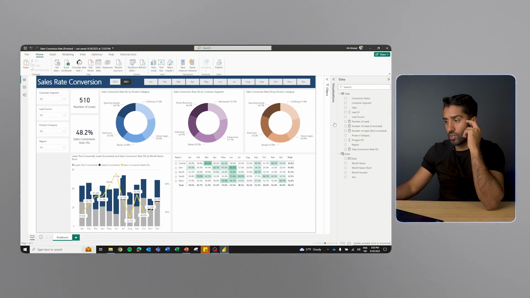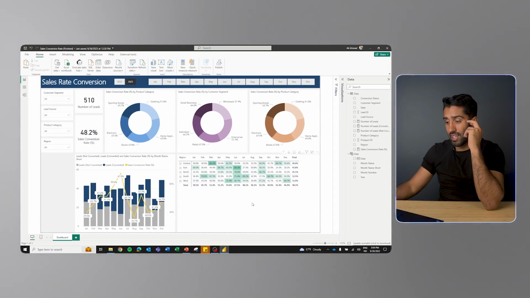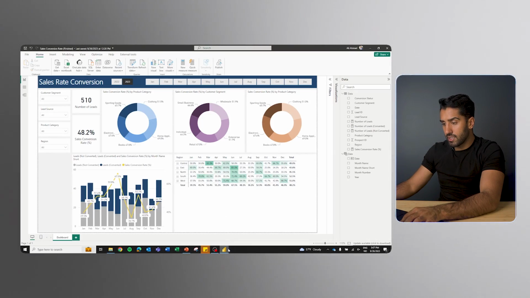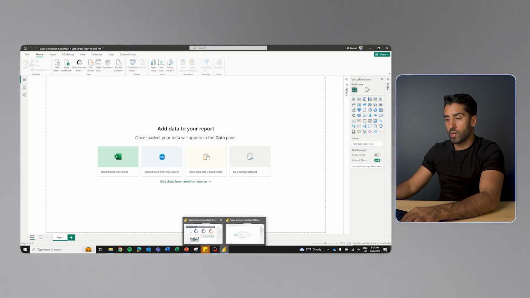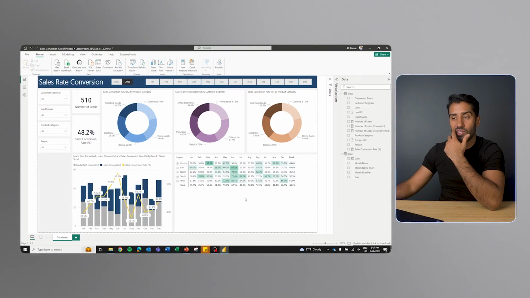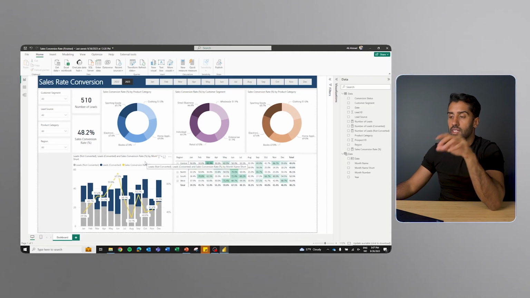Let's start with doing the first thing we have to do, and that is to get some data into Power BI. So let me open a new file. So let's take a look at that. This is the file where we are going to load some data and then slowly work our way so that we have the same dashboard as you see here. And then I'll talk you guys through it. And at the end, we'll see which ones of the user stories we can answer if the dashboard looked like this.